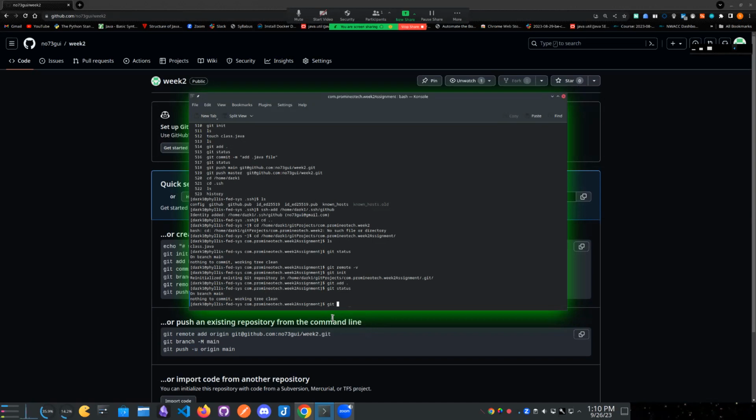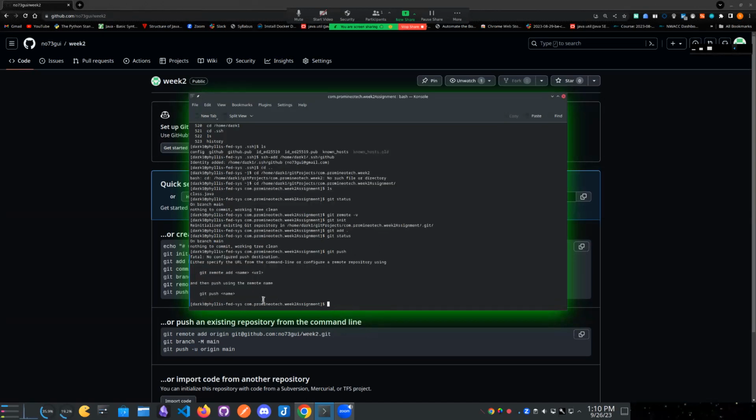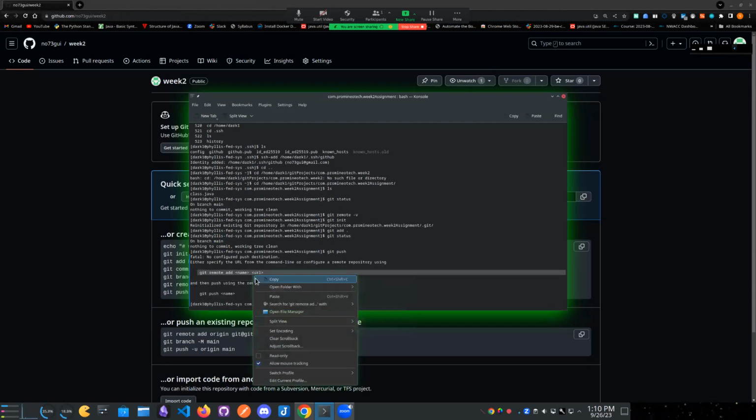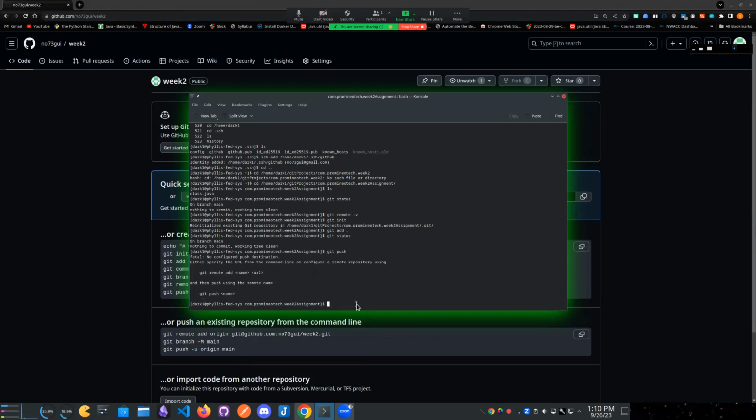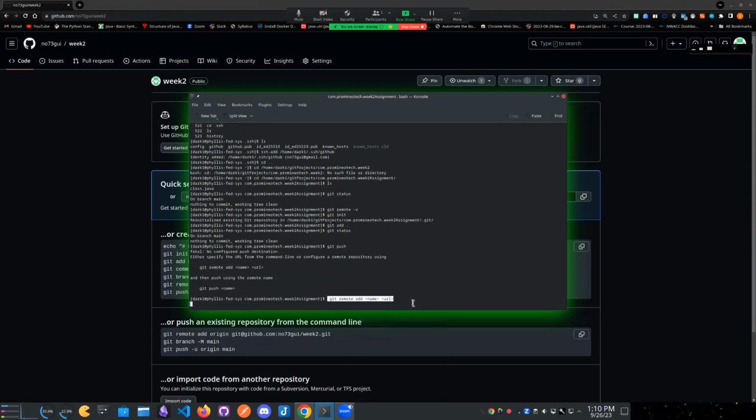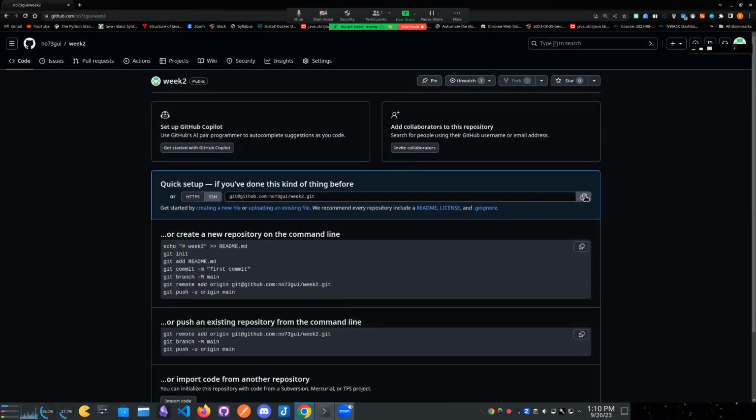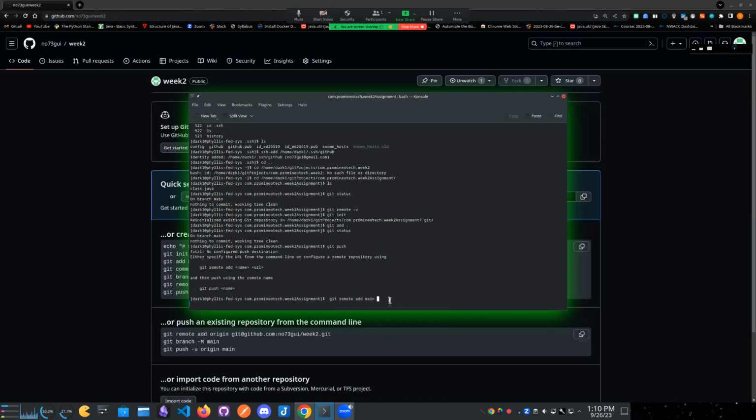Oh, we need to set it again. So we're going to git remote add the name and URL. We can copy paste this in. What we're going to do is put main, and then from here we will take our GitHub link to our repository, and we'll come back down and paste it in here.